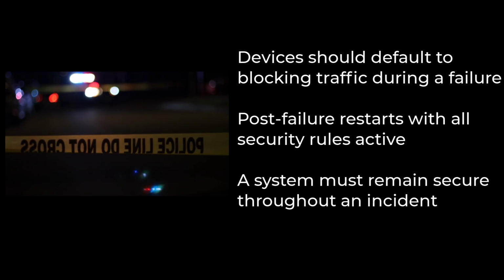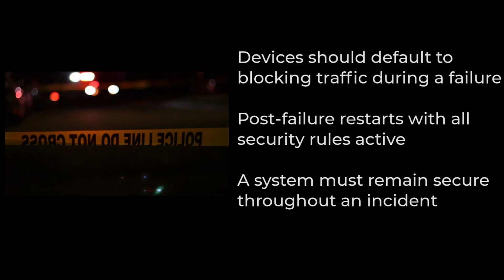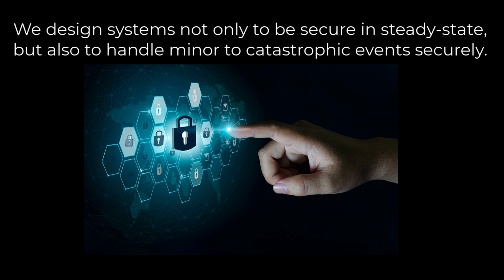From the user's perspective, the system remained secure throughout the incident. We design systems not only to be secure in steady state, but also to handle minor to catastrophic events securely. This dramatically increases overall trustworthiness. Stakeholders can trust that even in adverse conditions, the system won't betray them by lapsing in security.